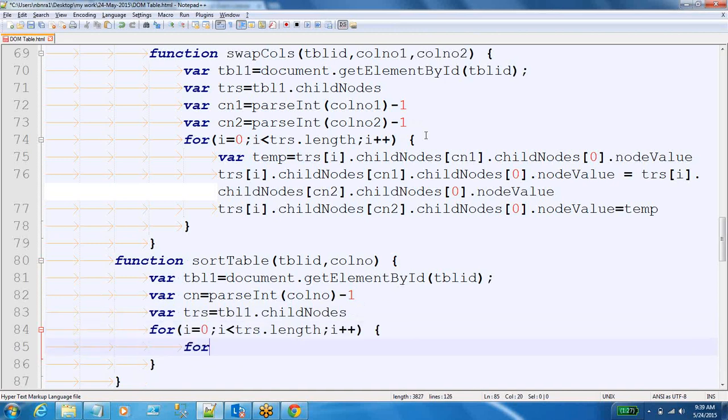And similarly for j equals 0, j less than i, j plus plus.